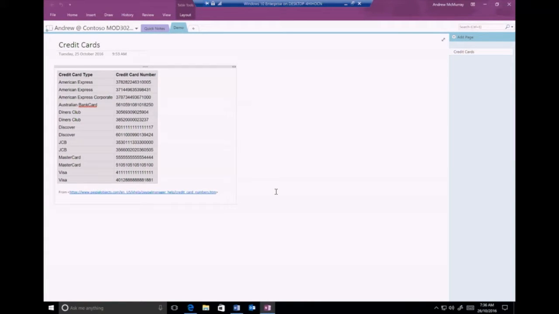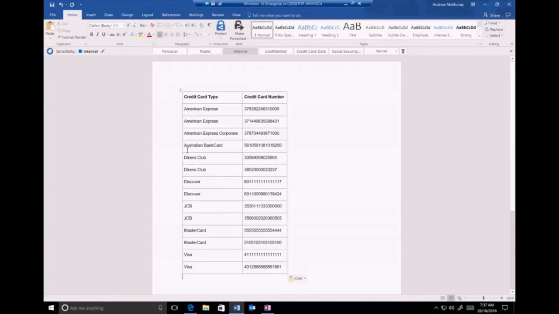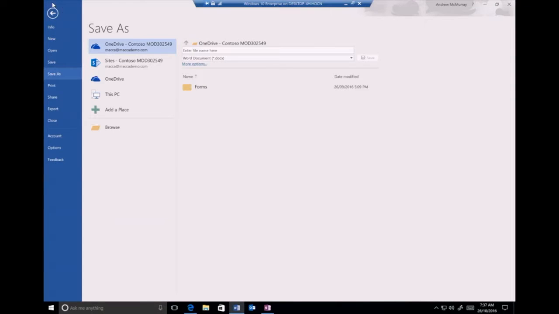But if you just do a Bing search on PayPal test credit card, you'll get a whole list of these that you can use. And as I said, they're internationally accepted test credit card numbers. So what I'll do is I'll grab some credit card numbers from here, like so, stick them straight into the document. Now, we do the detection on the save action. So just pasting this in here is not going to trip anything. I've got to actually save the document first.